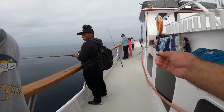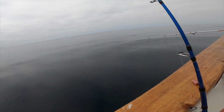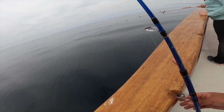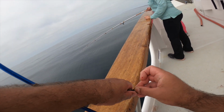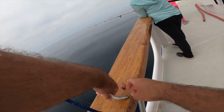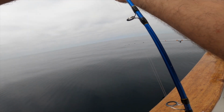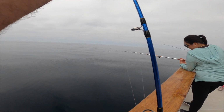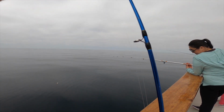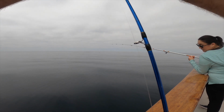These guys did a great job. I'd have to say that the crew of the Premier was a great bunch of guys. Especially on a half-day trip where I know sometimes those can be a little bit monotonous for the crew, especially having to deal with kids and whatnot. They were very patient and did a good job. And I must say that the boat was one of the cleanest boats I've been on, immaculately clean, from the galley to the seating area to the heads on the boat.